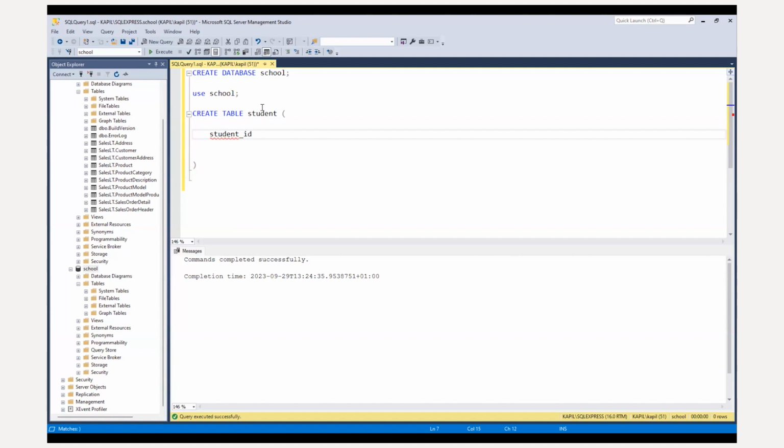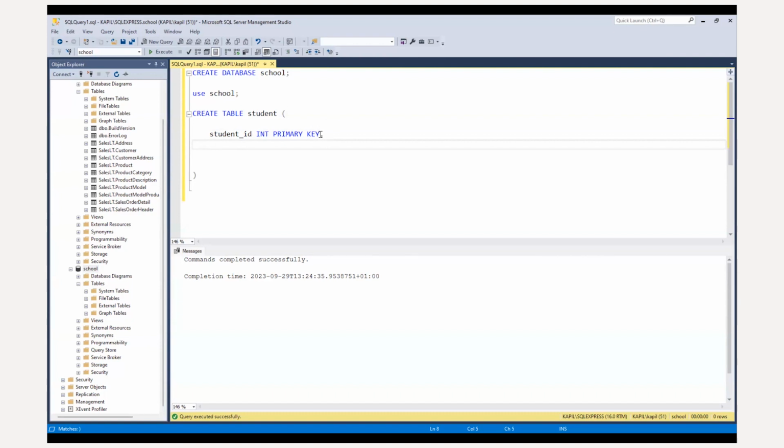But first, I want this table to have a student ID, and I know it is of integer data type, because I know that all the students have an integer ID, not numerical in nature, but every student should have a unique ID. Every student should have an ID. So a student ID column cannot have any null values. That means a student ID cannot have any empty values. It should have integer values. It cannot have any duplicate values.